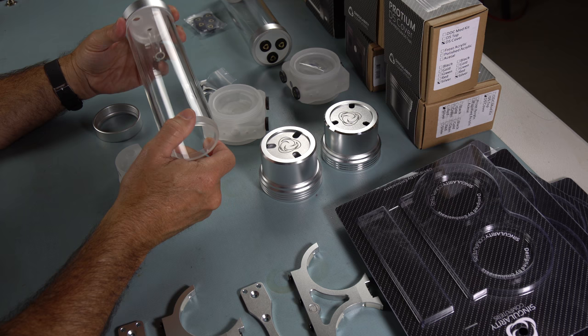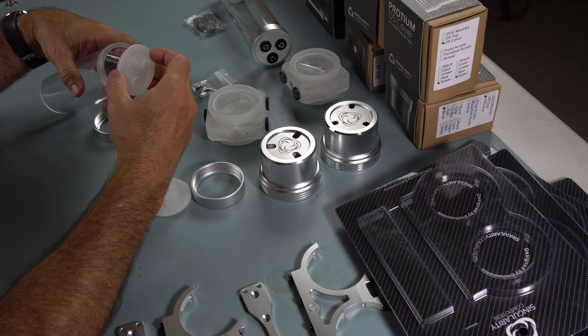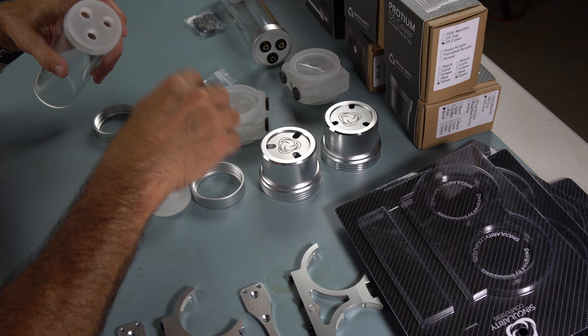And there are some gaskets. There's one gasket here with the top port right here. There's a gasket, and it's a clear gasket, which is cool.